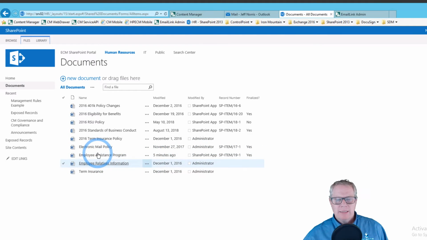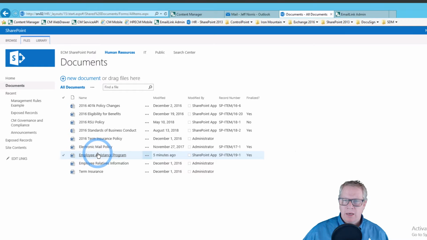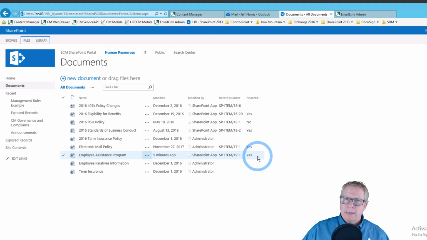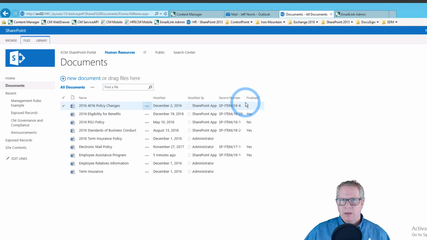ago, we went into this employee assistance file and we changed the finalized flag we activated. Basically, it was turned off, we turned it on, and then we waited. We saw initially that it was marked as finalized, and then I went away and did something else. Coming back here now, we can see that we have been assigned a SharePoint, or at least a record number from Content Manager. That means that that record is now in Content Manager. So let's go take a look at Content Manager.